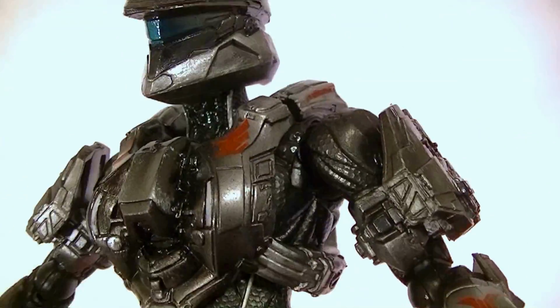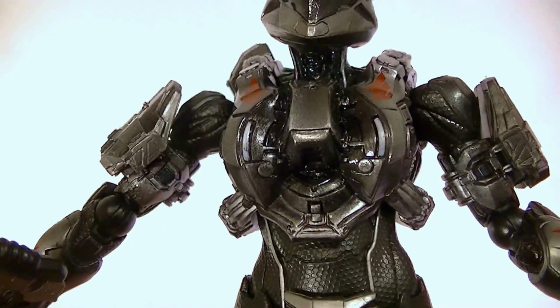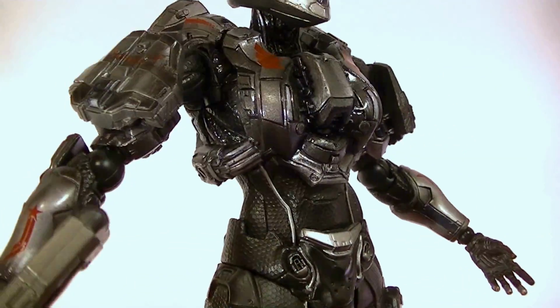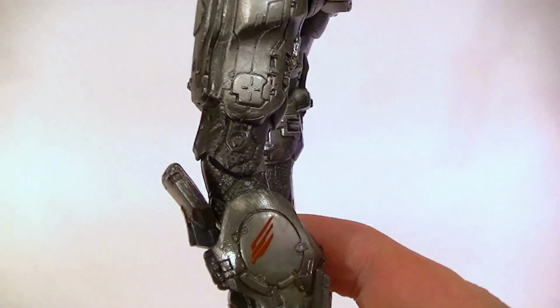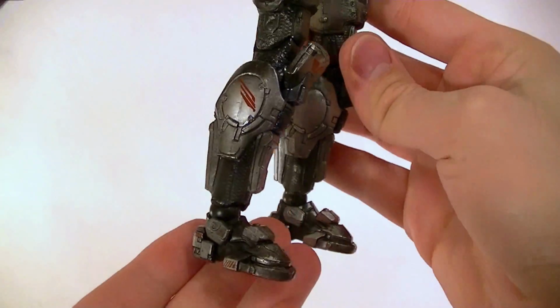The blue visor looks good. Really everything is just great, and everything that I just said about the paint also applies to the sculpt. You can see all the little nooks and crannies in the armor, the texturing in the bodysuit that they wear. Just everything is so good on these figures. I can't get over it. Easily my favorite batch of figures from Play Arts, and maybe out of every figure that I own, maybe these are my favorite.